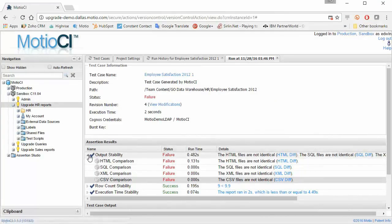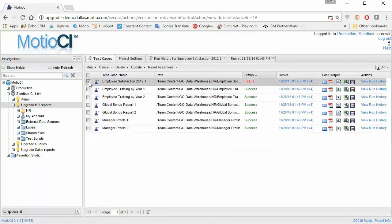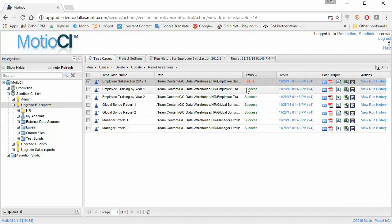You can define whether you're fine with this change — if you accept it, you adjust the baseline: the new report becomes your new baseline, you kick off the test case and confirm it's fine. Or if you don't accept this change, you go into Cognos, repair the problem, and run the test case again. You'll find that the test case will then be successful. At that point, you label this report as 'repaired' so you can deploy it later to your production environment when you've updated it. This is a short overview of how Modio CI can help you by automating testing, capturing output in the Cognos 10 environment and the Cognos 11 environment, and comparing them easily and quickly without spending too much time on testing.